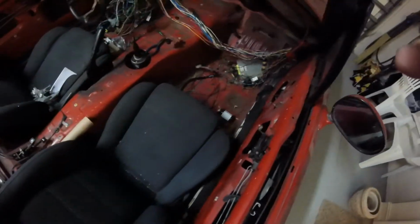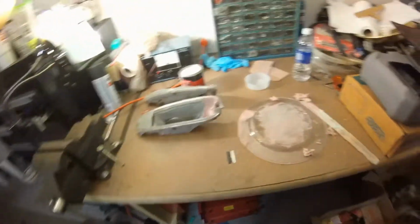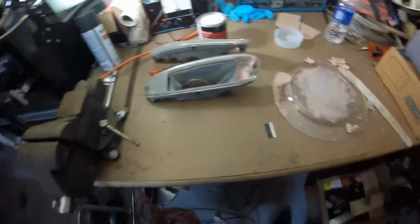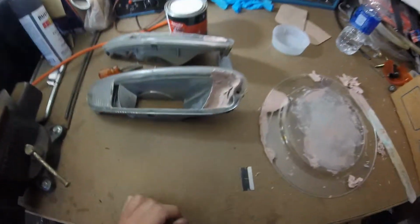Wiring harness looks like a mess still. I really haven't worked on it much. I've been doing the miscellaneous other stuff that I've had to do. So anyways, that's kind of where we stand. And this layer of Bondo is just about dry, so I'm going to go ahead and do another layer. I'll probably end up posting a video about how these go. And yeah, so we'll see.